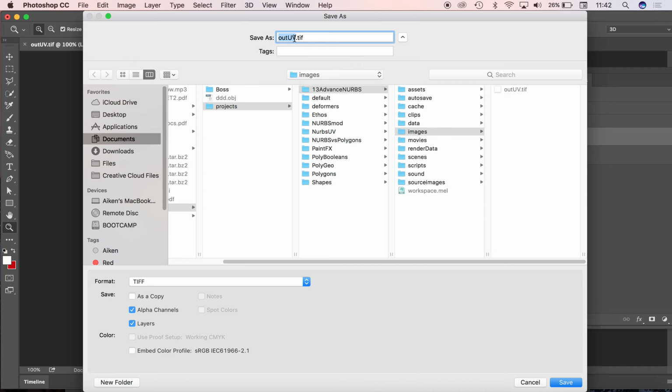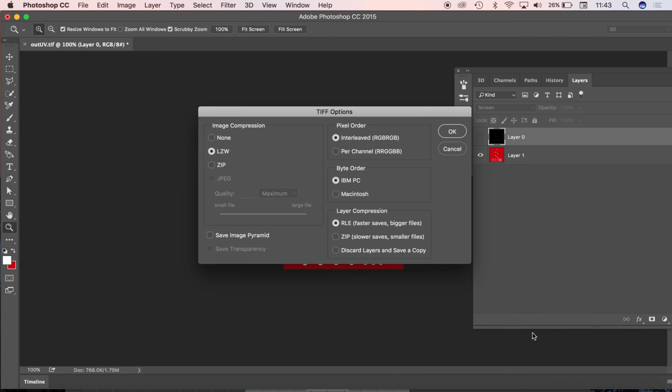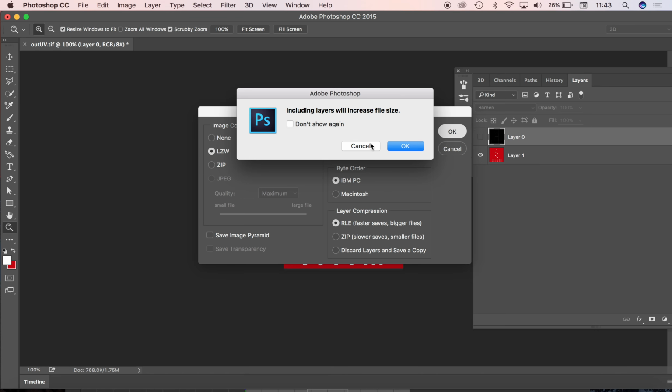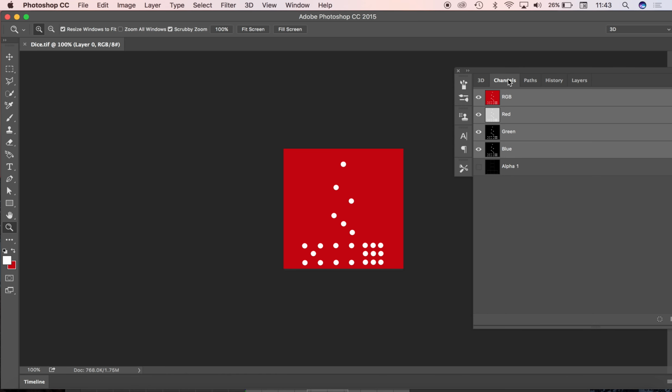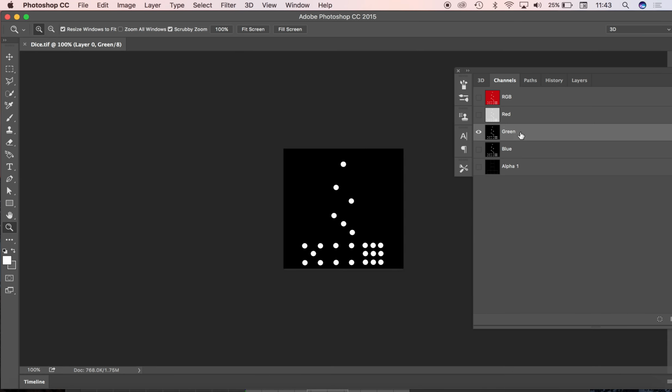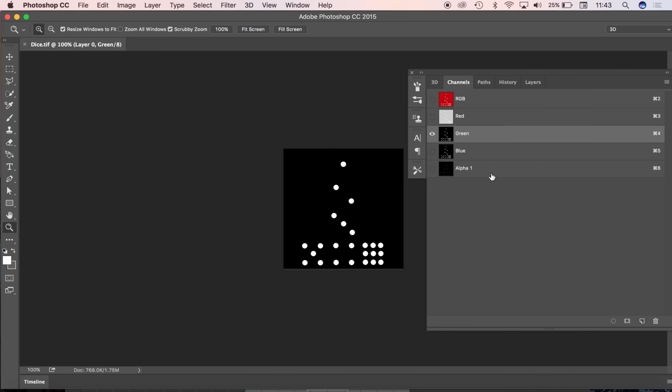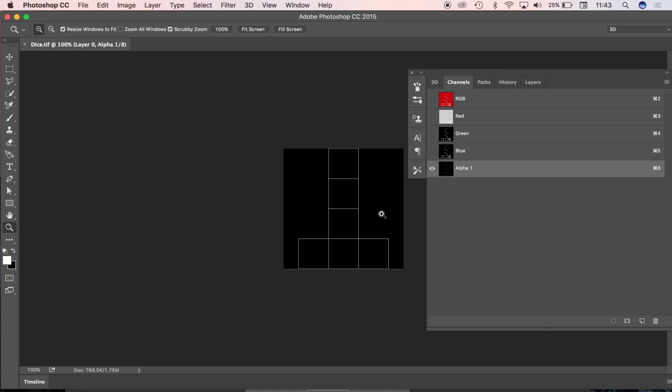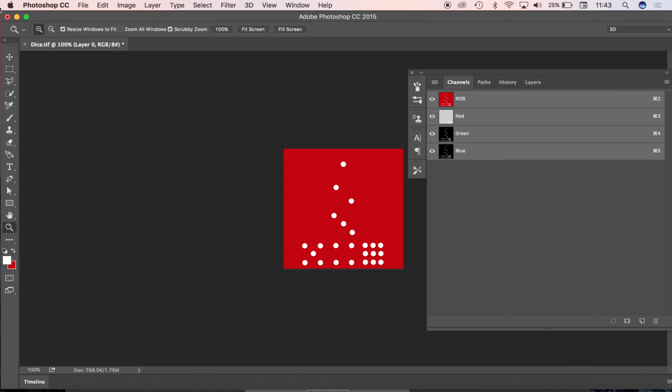And in my images folder, I'm just going to call this dice. And save it as a TIFF file. And it's going to keep the layers. And I don't really have any alpha channels, but we're going to save it and say OK. Let's see if we do. Actually, we do have alpha channels, strangely enough. So we probably want to get rid of these. Actually, we can just leave it. That's just for the mask, but actually that will come through as a transparency, so I'm going to delete that, and let's go ahead and save it again.